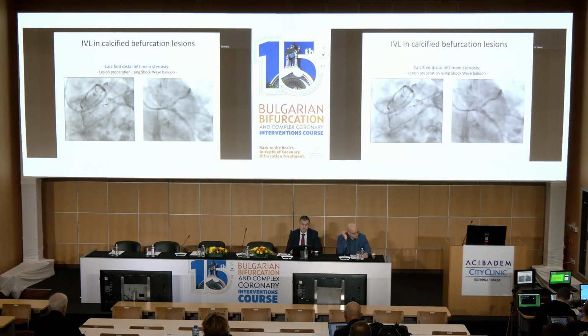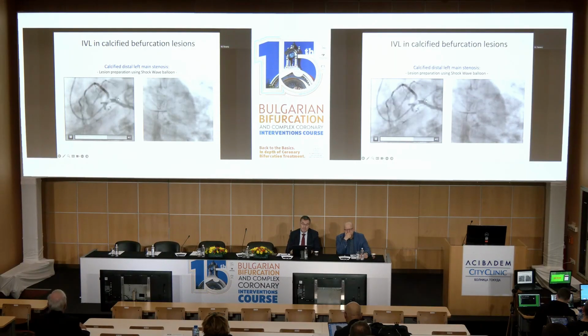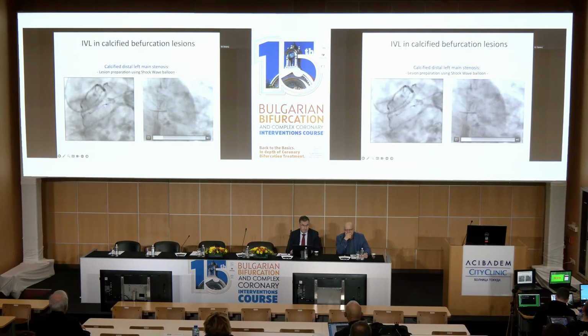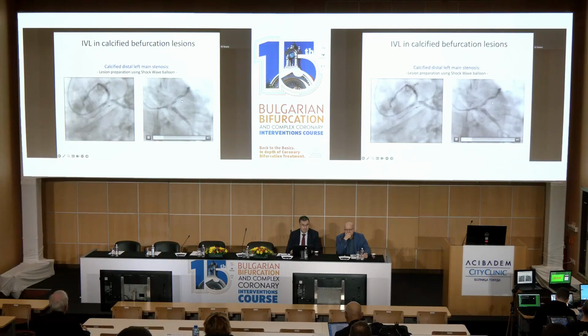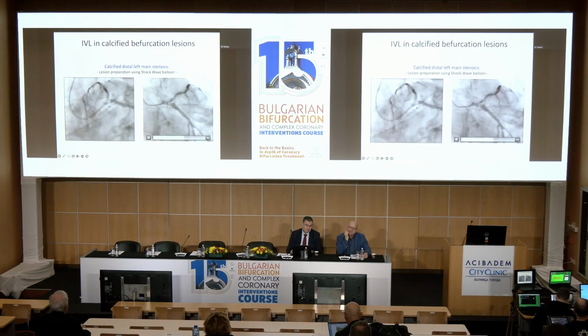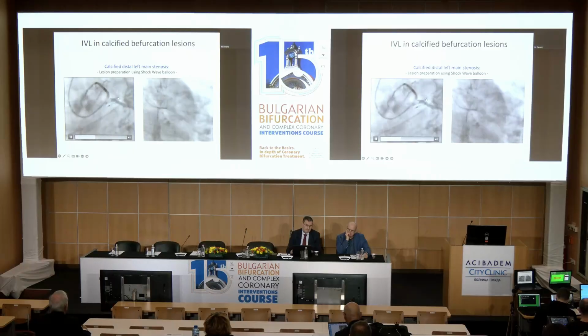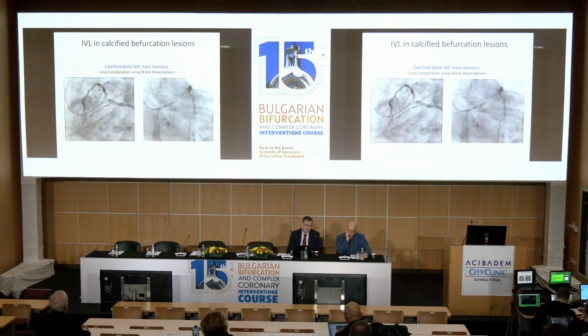And you can just see in a different case this very bulky plaque in distal left main. I actually wanted to go with rotablator. This was my initial plan. The problem is if you go with orbital atherectomy or rotablator, you have just one wire in position. And if you go by IVL, which was really possible in this case, you have side protection. So you have two wires in position.